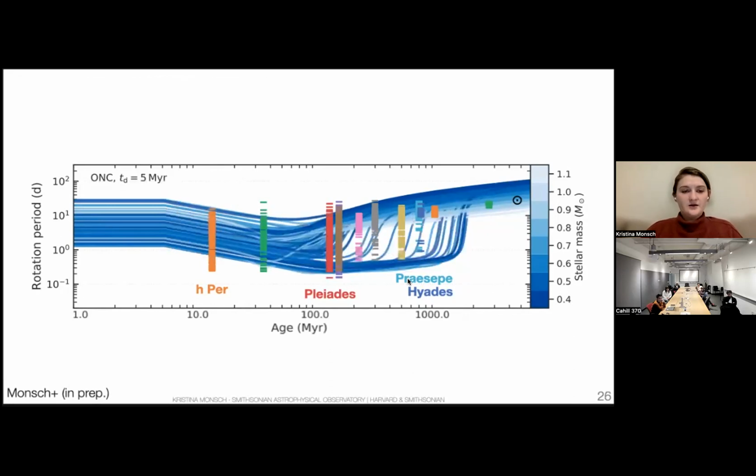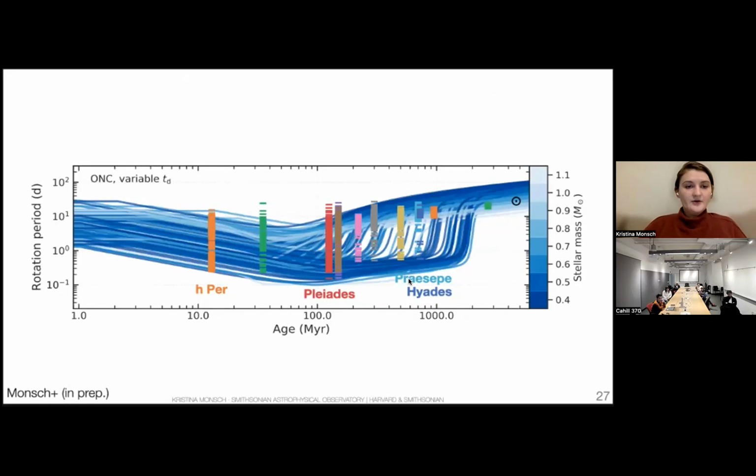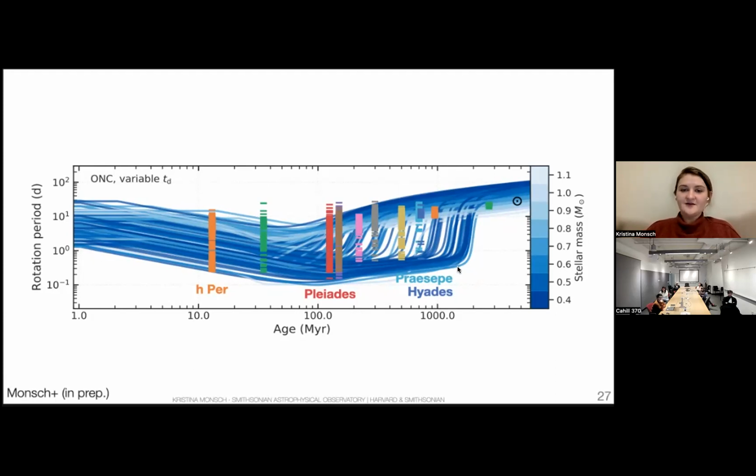But also here at later ages, like Pleiades and Praesepe, it is already better reproduced. However, if we use this variable disk lifetime model, in which we calculate the disk lifetimes self-consistently based on stellar mass and rotation, stellar mass and extra luminosity, we can very easily reproduce the entire range of rotation periods that is observed for h Per. We also recreate the entire range of rotation periods for older open clusters. However, of course, our model is not perfect yet. At this point, we still end up with too many fast rotators at late stages, meaning our model is very successful in producing this bimodality of rotation periods at late ages, or let's say between 100 and 1,000 million years. And this is something we still have to work on.